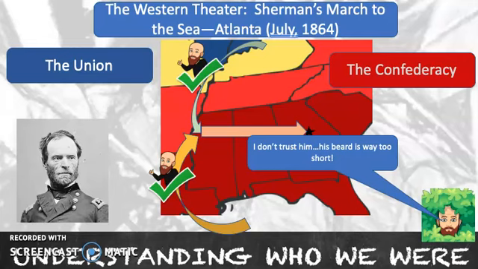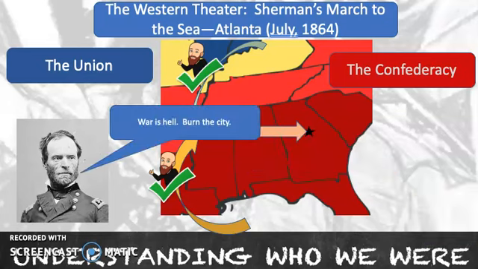So after Vicksburg, about a year later, he goes to Atlanta, surrounds the city, puts it under siege, and basically takes over Atlanta. William Sherman's kind of motto, if you will, it's a direct quote, he said, "War is hell." And basically he believed that you should do whatever you needed to in order to win. In his mind, every farm that he burns is a hungry Confederate soldier, and every hungry Confederate soldier can't fight as well. And if they can't fight as well, the war will end sooner.